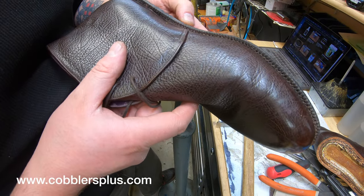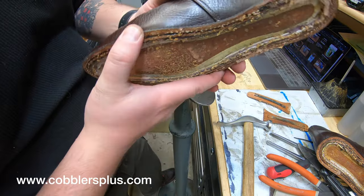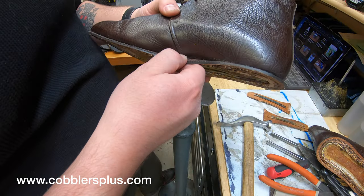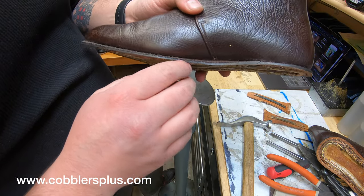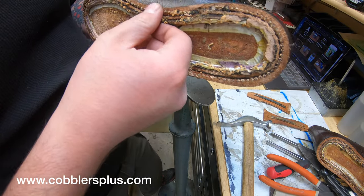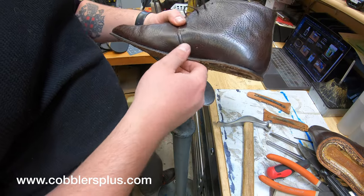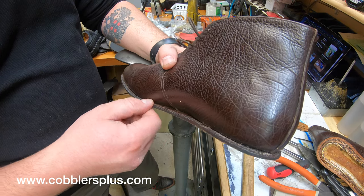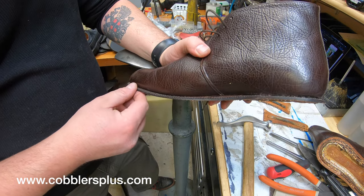There is one thing that always bugs me about these Meermins. It's the welt right under the arch here. It's like twisted always. And I think this comes from some of the newer welt stitching machines out there, where it stitches the welt on, but it almost makes it seem like the welt is pulled over around it a little bit. And it drives me nuts from a cobbler standpoint. When it comes to stitching, it's sometimes a horrible pain in the butt to do. It wants to slide off because of that, but yeah, we'll still be able to manage.